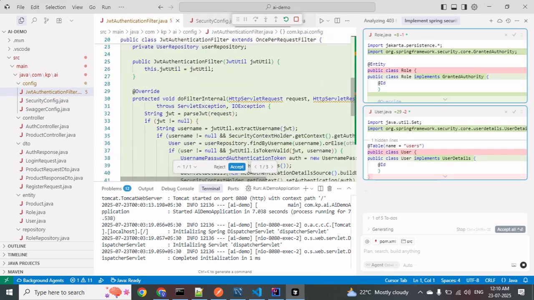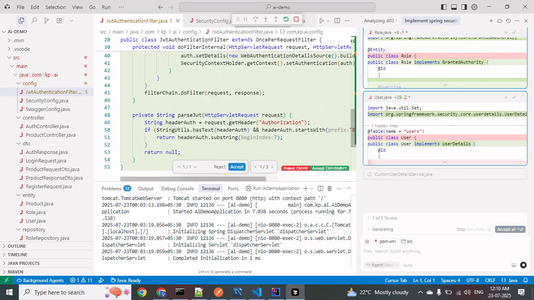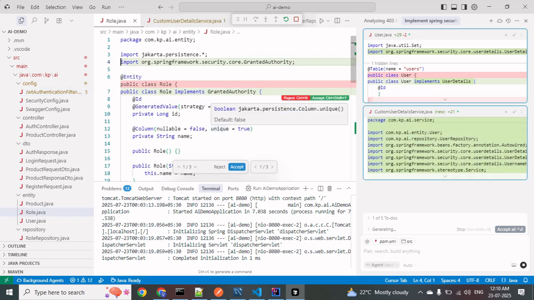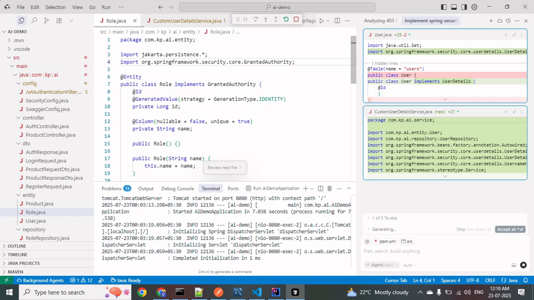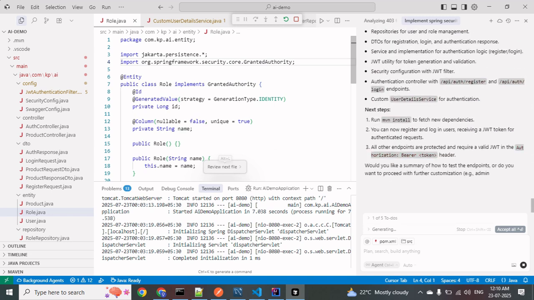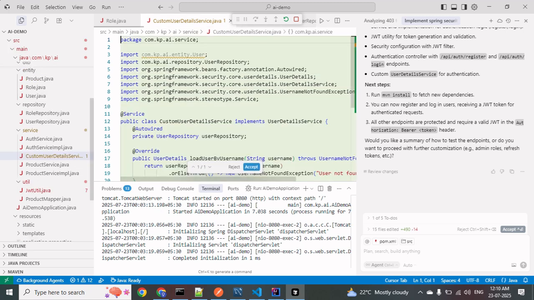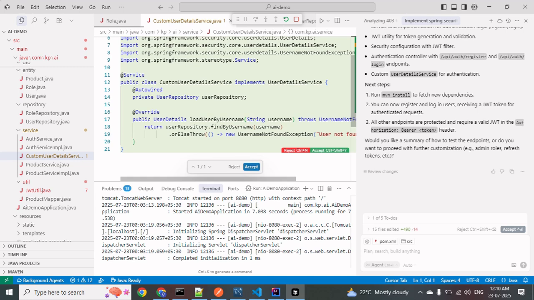It is trying to put some JWT implementation. Then the JWT auth filter, and the next class. Okay, accept. Review next file. Accept. Review next file. Accept.